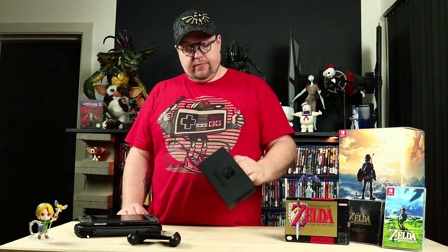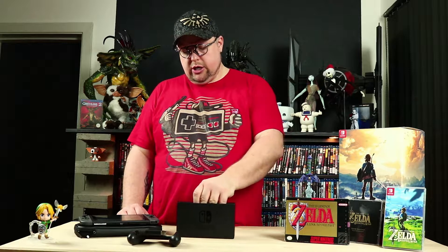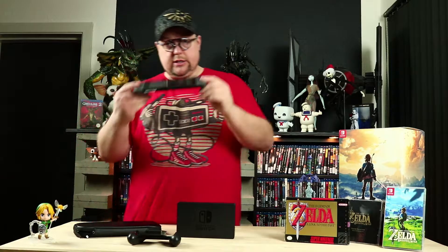And this docking station — as I said, watch out if you're going to put your Switch in it. Take it and firmly put it down like that, not fiddling too much around with it — that's how you're going to scratch your screen. If you have that in mind when you're putting it down, I don't think it's going to happen, but who knows.